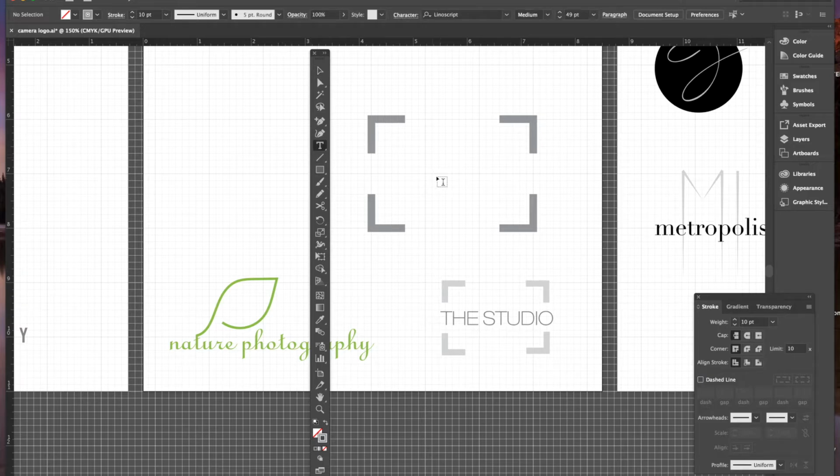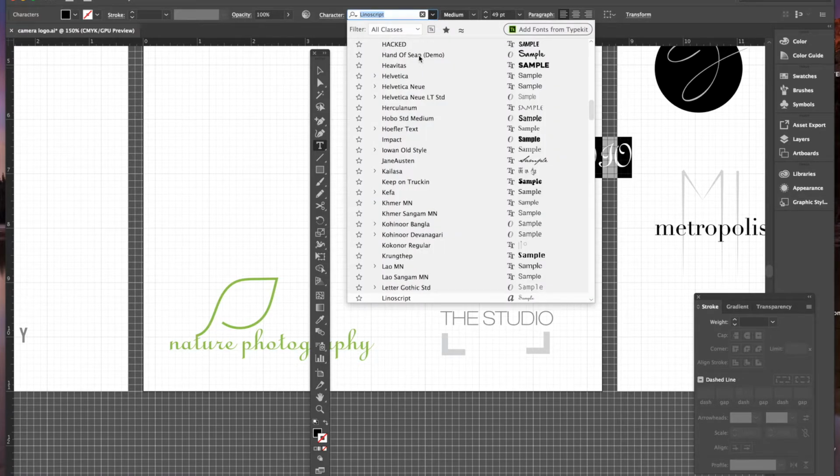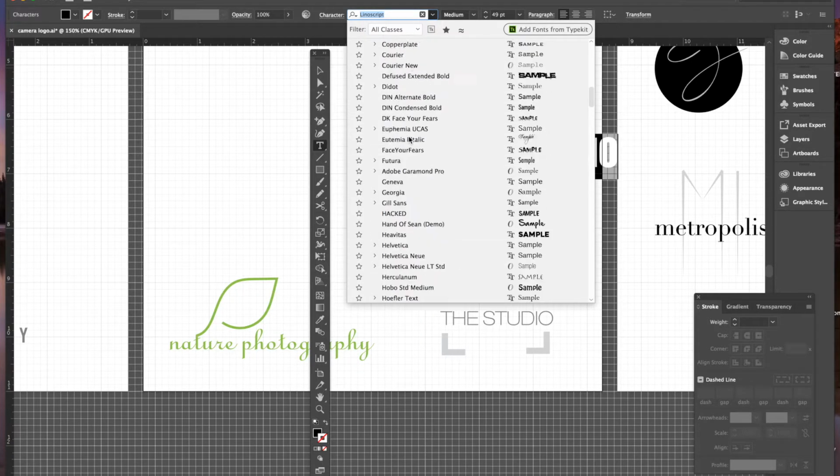Now with my text, select my text tool, click on my page, add in the text I am looking for. Oh, wow, that looks awful. So we're going to change that. Select my text, and I think this looks somewhat like Futura.